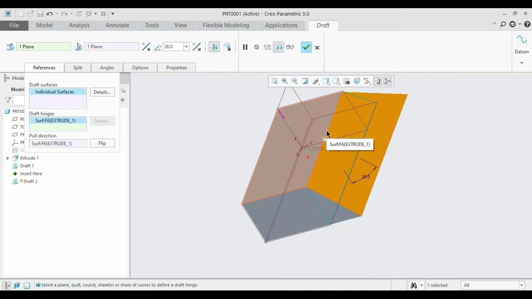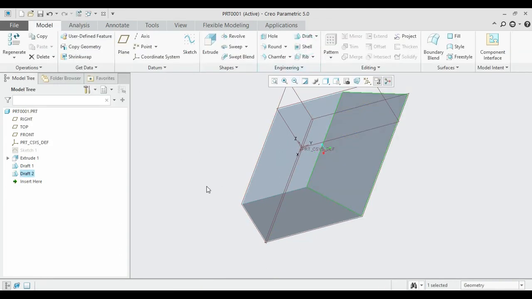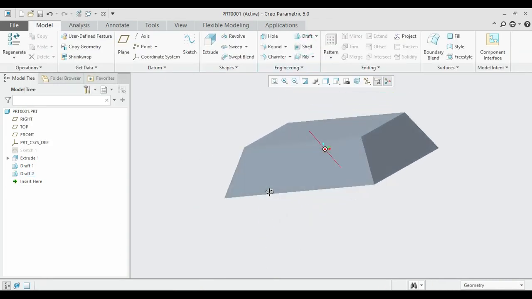I hope that you understand why we have made the top surface the hinged one. So wherever you need to fix, or whichever surface you wish to be the reference one, you need to select that edge, that is the surface corresponding to the edge, as the draft hinge. Once you have finished it, click the tick mark and apply the changes.